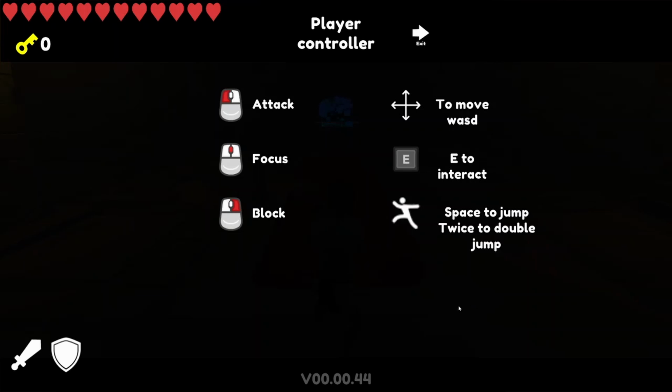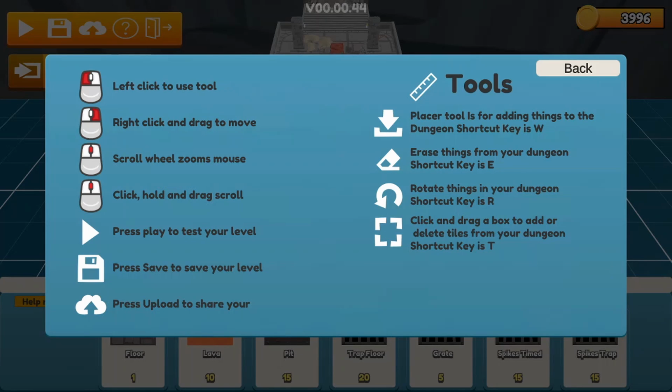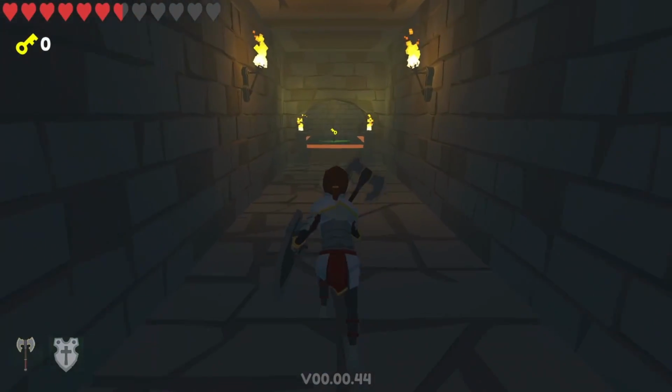So the main piece of feedback I got from everyone is they didn't know how the player controls worked. So I started making a simple menu for the player. It still needs a lot of work, but I think it works for now, until I can build some sort of tutorial level.